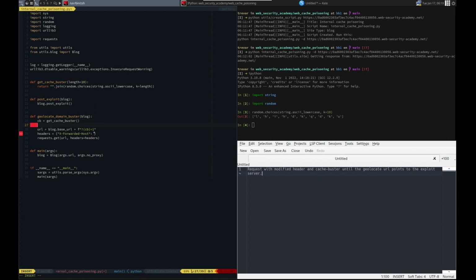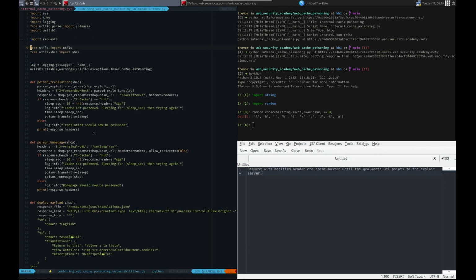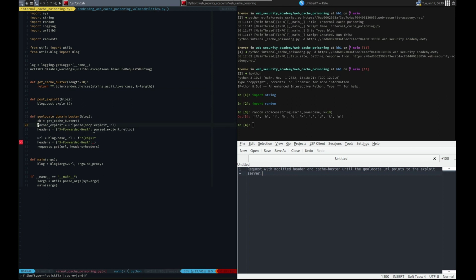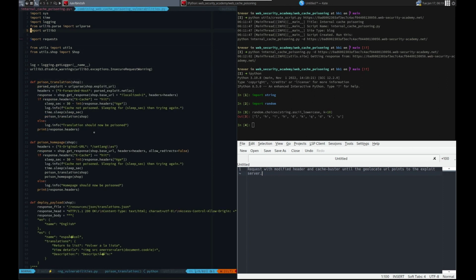Hope that made sense. We did that not too long ago. Was it in here? Yeah, URL parse, right here. Parsed exploit URL's netloc, and then exported host equals that. Boom. We need to import, and again, we can just copy that from here.